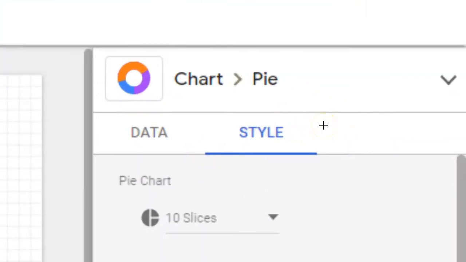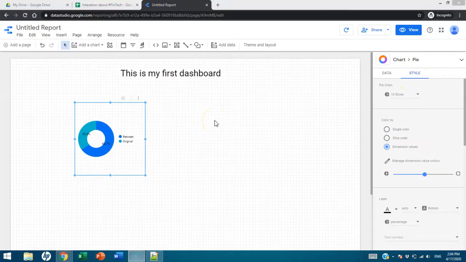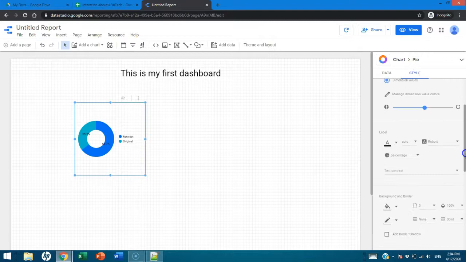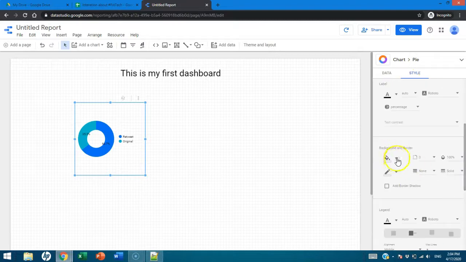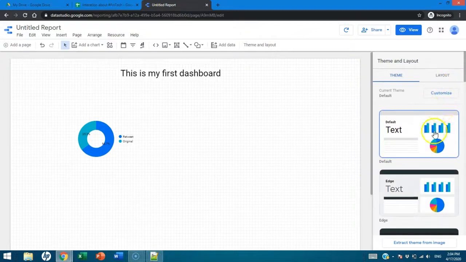Let me just plug in my charger. So again click on style here. You can choose the number of slices that you want. It gives you single color, different color. You can also change the label, the font size, the background. If you want to change the background, you can change the themes, by the way.